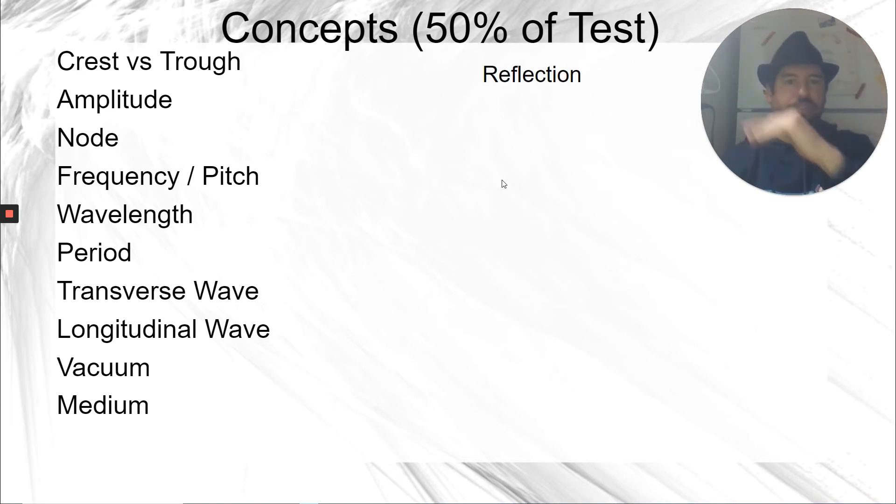Reflection is the bouncing of waves, like light hitting a mirror or an echo where the sound is bouncing off the back of a cave and coming back to you. Refraction is where the light comes in and it bends. It's bending because it's changing speed. It's normally changing speed when it changes mediums. Refraction doesn't just happen with light. It happens with earthquakes. It happens with sound waves, which is why we can hear things at night farther away. All waves refract. All waves reflect also. Refraction happens because waves are changing speed, and it's usually because they're changing mediums. It can change a medium and not change speeds. So if it goes from one medium into another and there's no speed change, then it's not going to bend. It only bends if there's a speed change.